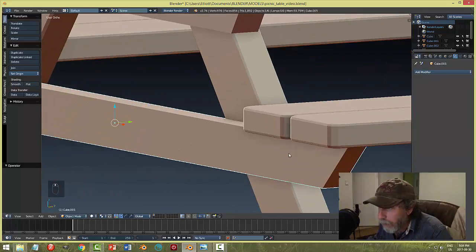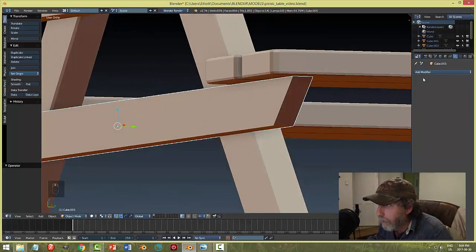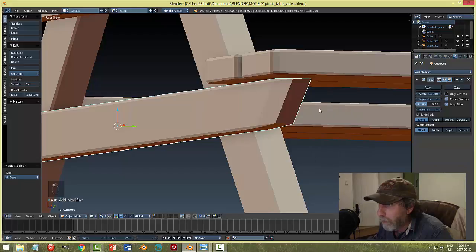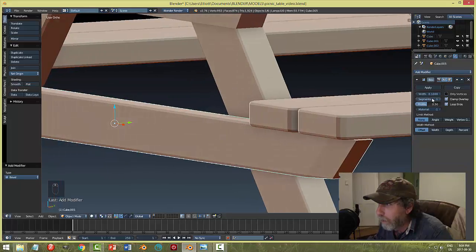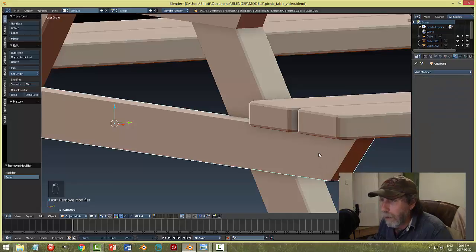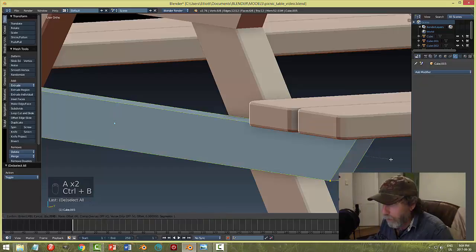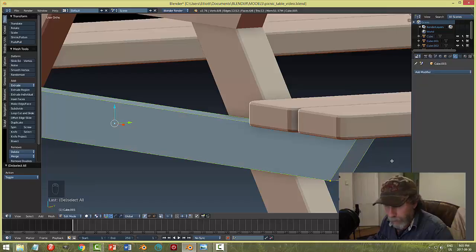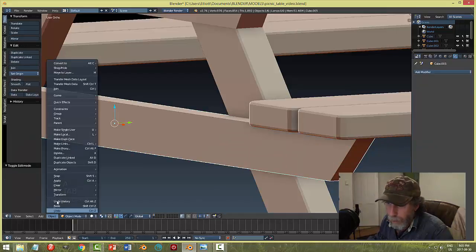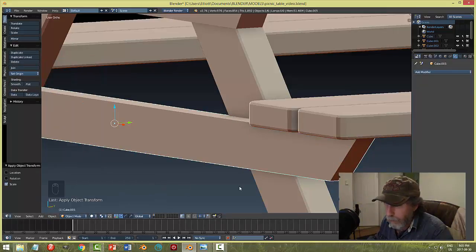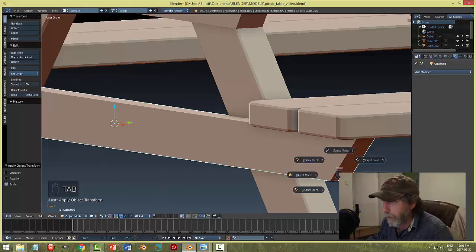Let me have a look and see whether or not I like that. It almost does nothing. Let's try this bevel. I don't know if I rotated it or not.